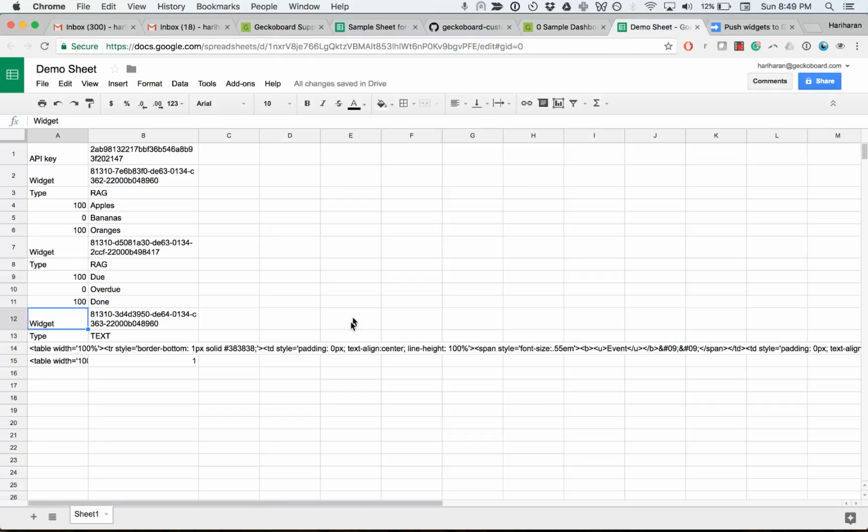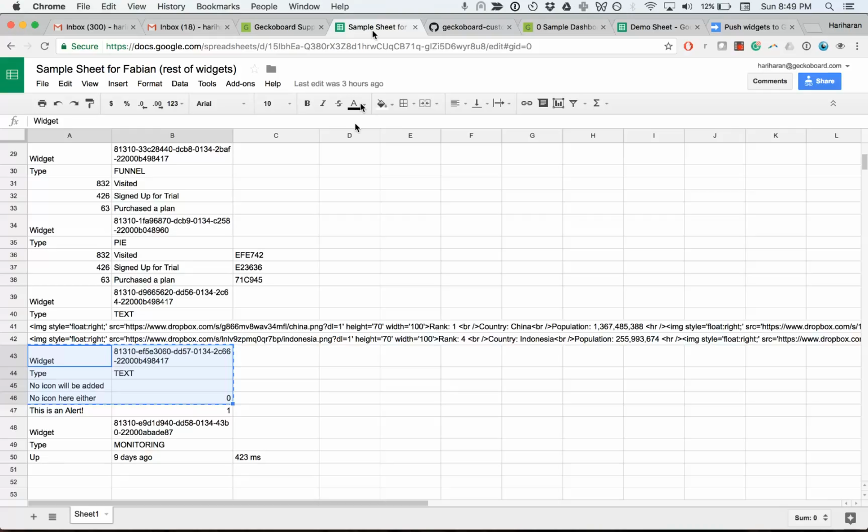That's about it. As I mentioned, keep in mind to have just a single sheet when you're running this script. So if you want to have a mapping widget that has a separate script, make sure you create a new sheet with a single sheet tab, and have all your widgets under one single sheet.